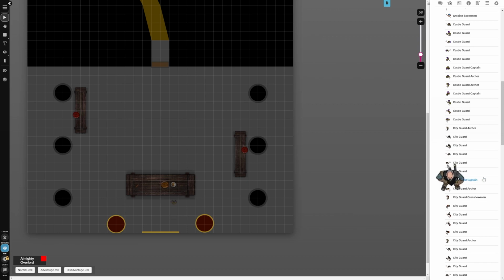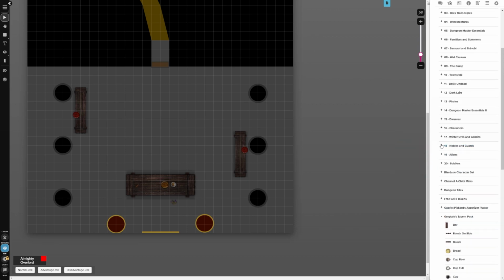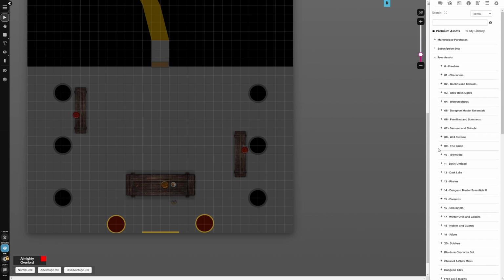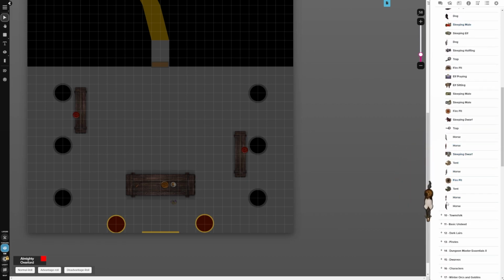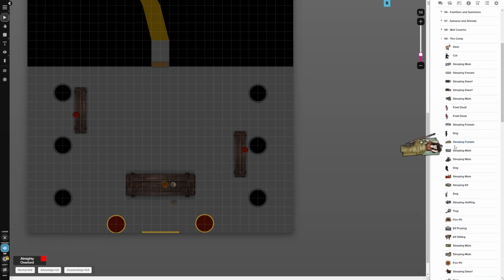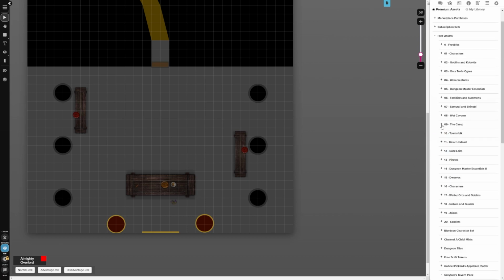I know how to justify that table. Let's go to... I want to say it's the camp as what I'm looking for. No, okay, that's not the one I was looking for.